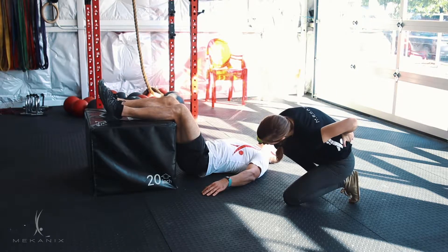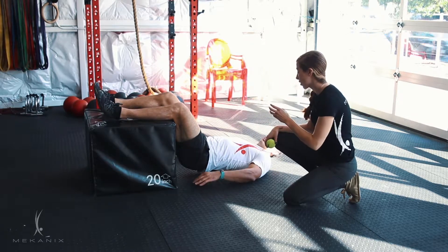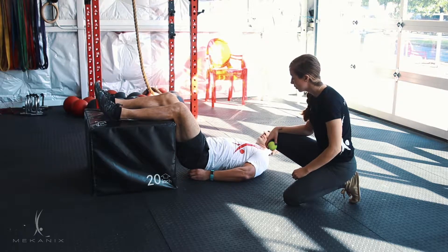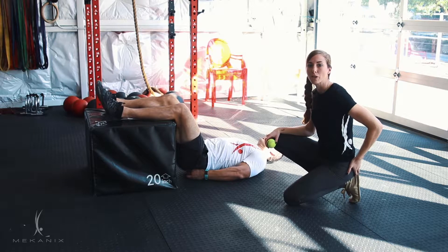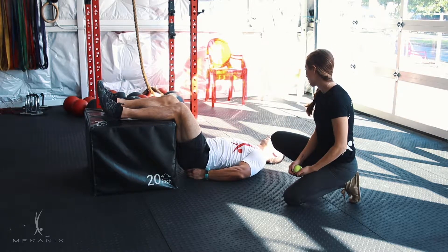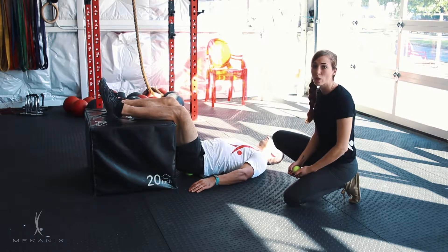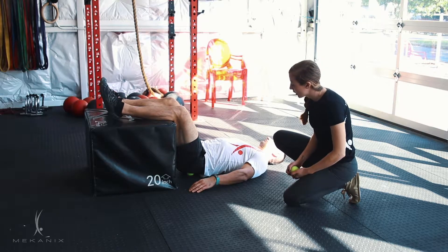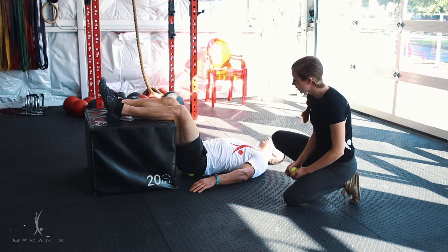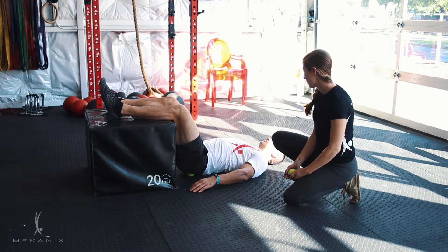Last but not least, from this position, go ahead and lift your hips up and slide the lacrosse ball or the tennis ball a little further down. It's going to come right underneath your glute, staying in the top half of the glute to find the piriformis — so you're in the top half, about centered on that glute. This little muscle can create a lot of fussiness in the hamstrings and the lower back if it's tight, and cause your sciatic pain — piriformis syndrome. So it's worth it to spend a little bit of time every day loosening it up. About a minute there.